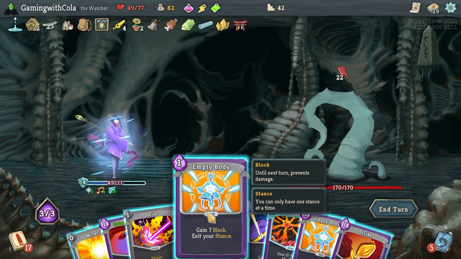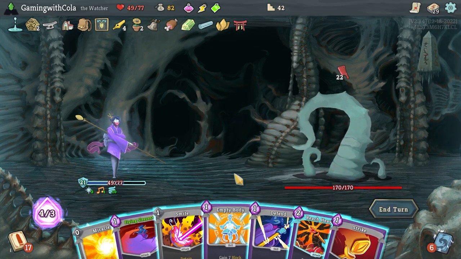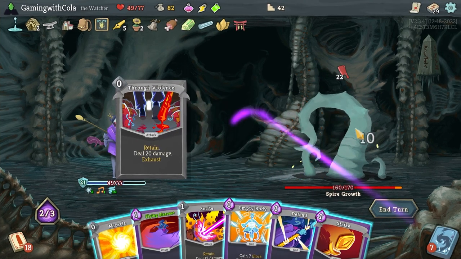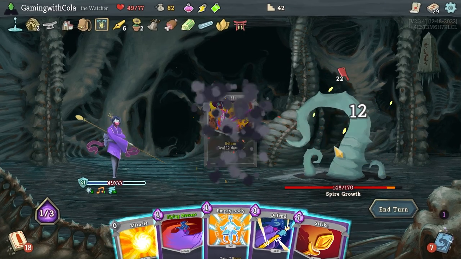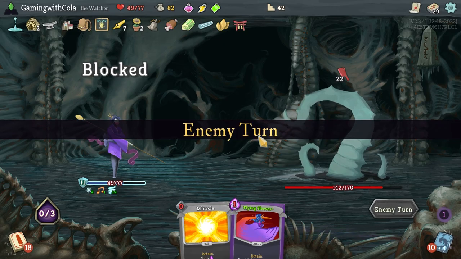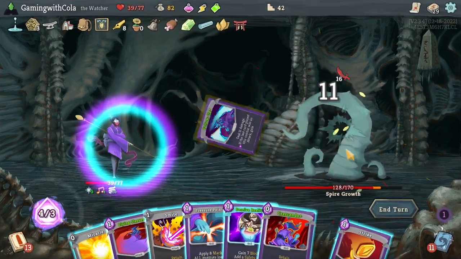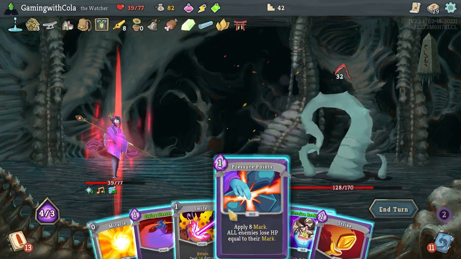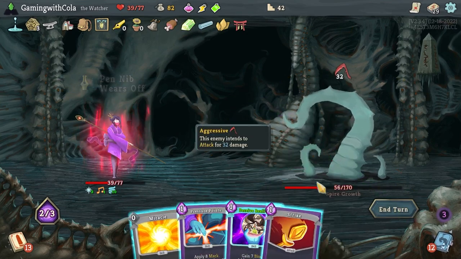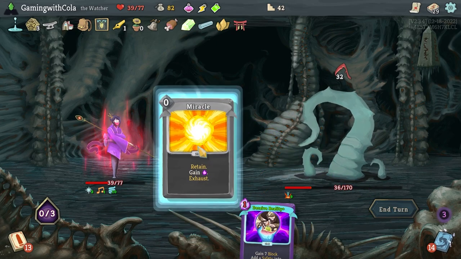Cool. So what we're gonna do is we're gonna go this one, which will give me two more. Yes, can do deal damage, shuffle that one into my draw pile, go that one, and then end turn. We are gonna go follow up, which is that one. We're gonna go that, we're gonna go this one with attack, then this one and this one.